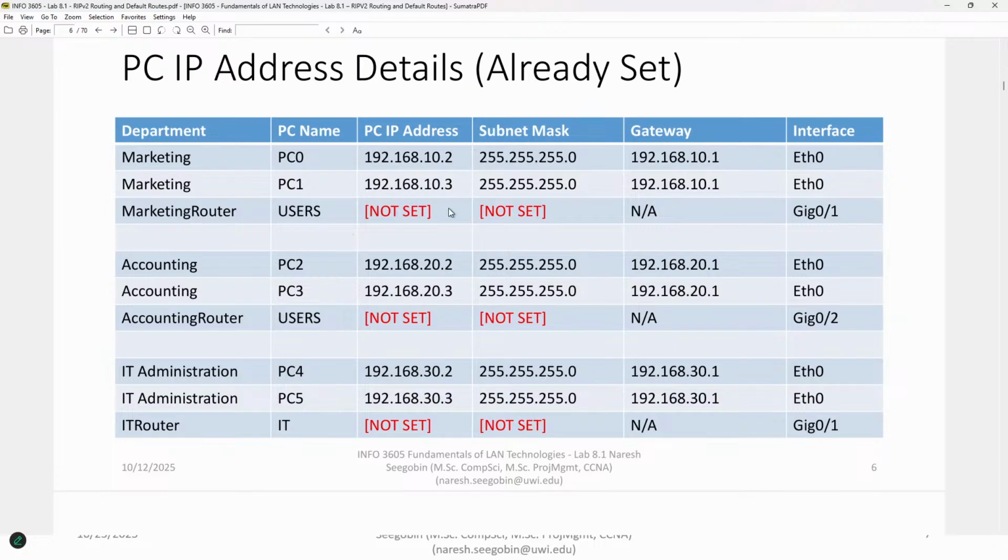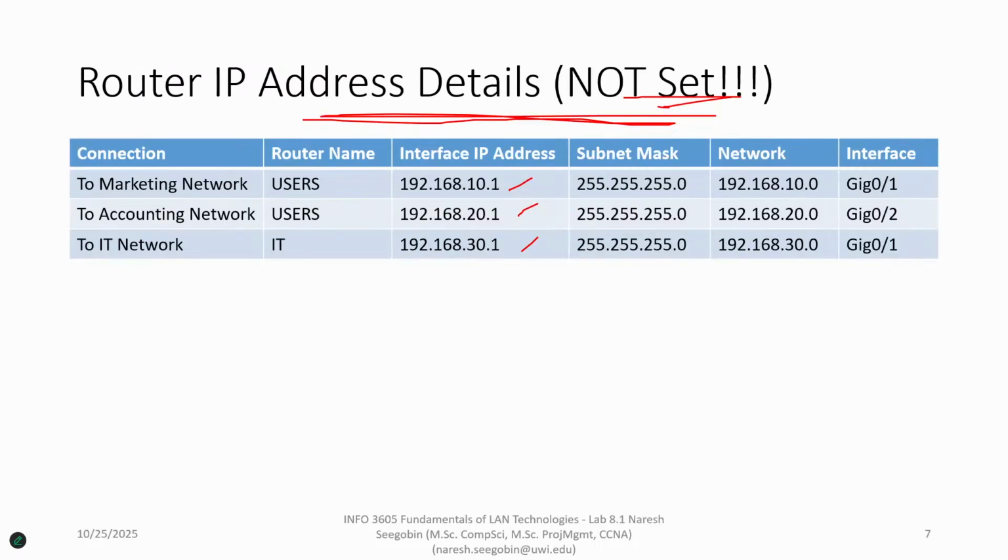Right, so if you notice the IP addresses for the routers is here. Unfortunately, I didn't set it here. I put it as not set so that you guys could go on and do it, because I already said not set, right? So I don't want to do that. So it has this information, which is matching up to this.